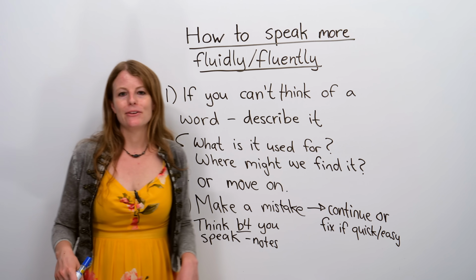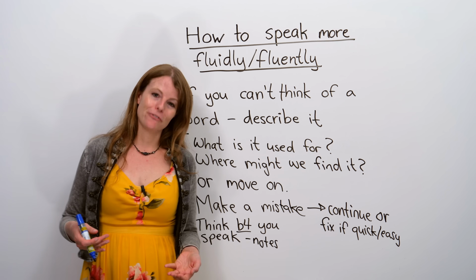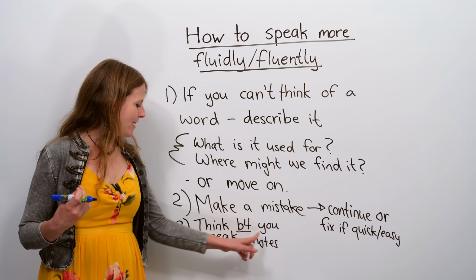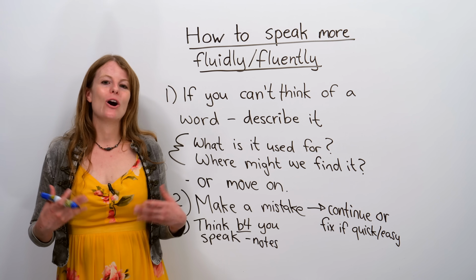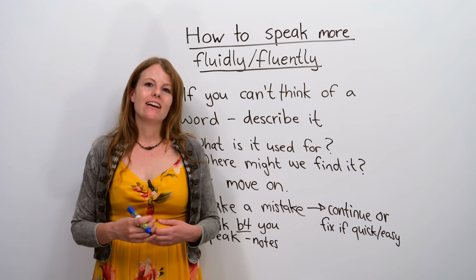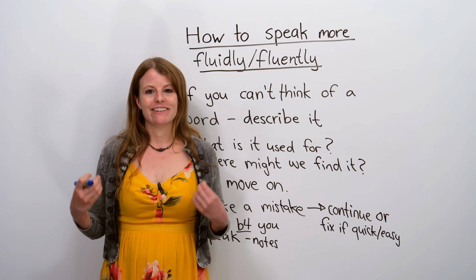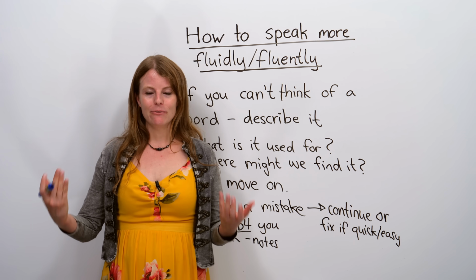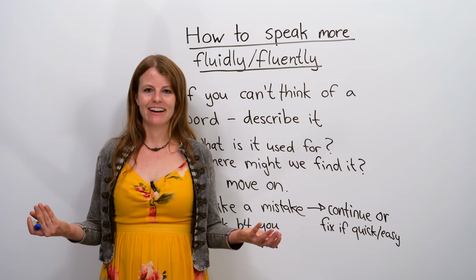My third tip is probably the hardest tip on this list. At least it's hard for me. And that is think before you speak. So a lot of the times we don't have a good flow of the language because we don't know what we want to say. We start talking, and then as we're talking, we realize, oh, I don't know what I'm trying to talk about. I don't know what I'm going to say next.